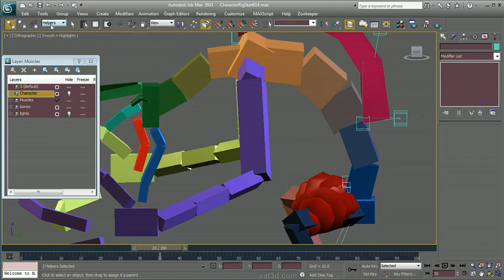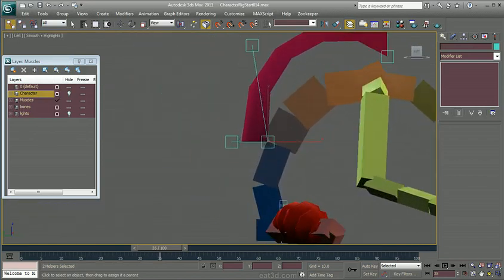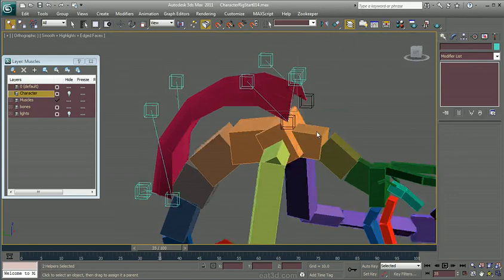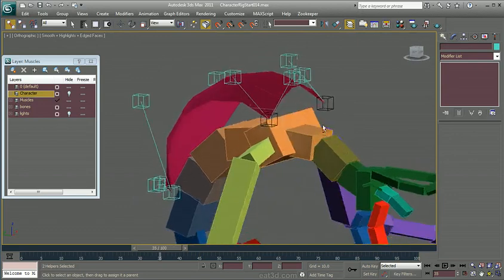Make sure that you are out of helpers only selection mode. So I'm just going to go into the left view, make sure that I have both of these guys selected, and hit it like that. And I'll press F4 to turn on edge faces because that'll give me a better idea of what it's actually linked to. I can see the little flash, and I'll select these two, and we'll link them to this portion of the character, or actually maybe back here because this is a little closer to the back.